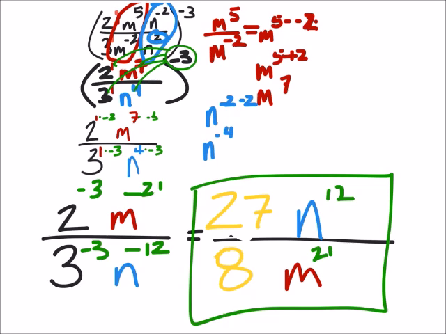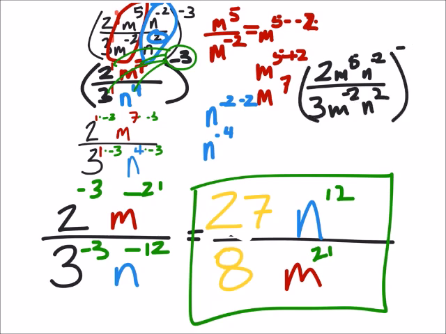So another trick would have been at the beginning, when we had this 2m to the power of 5, n to the power of negative 2, over 3, m to the power of negative 2, n squared. See, this was to the negative third power. Let's say that I wanted that, instead of it to be a negative 3, a positive 3, just the exponent on the outside of the parentheses, then I would have just flipped the fraction.